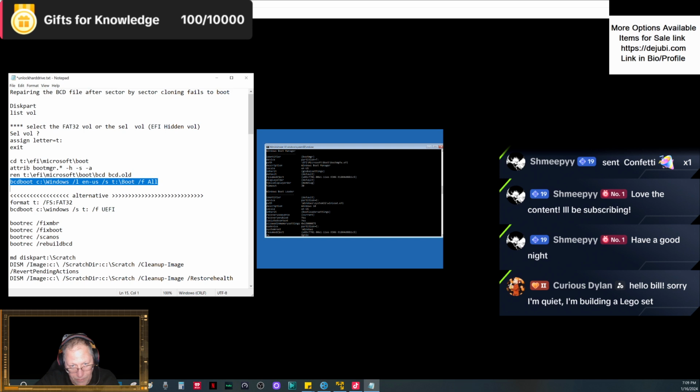So you're going to do the BCD boot, and then you're going to copy it, and this is where this is going to change. That's why I told you to look for that Windows folder first. If that Windows folder is in your C drive, that's where you're going to do it. If not, it's going to be D. If it's going to be E, that's where you need to go. And then you're going to tell it to do from Windows, Language, Systems, and then you're going to go to the newly created T drive. We've unhidden it. We're going to tell it bootfix all. And that should fix it.